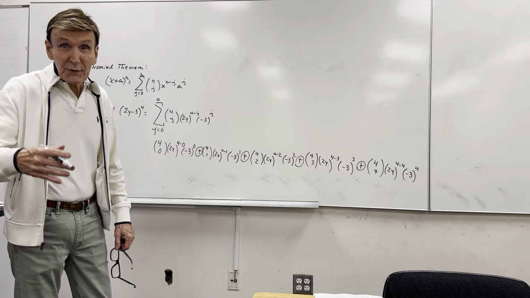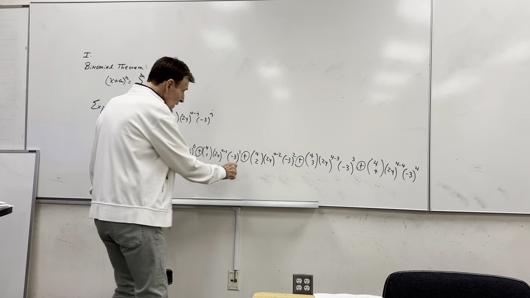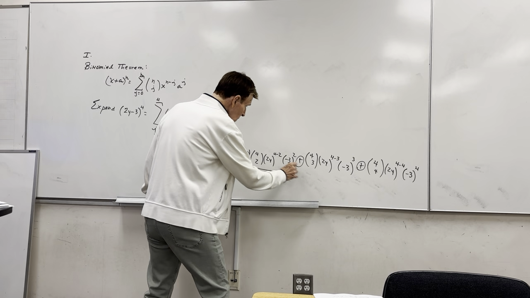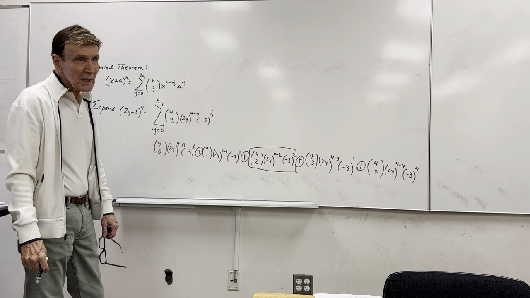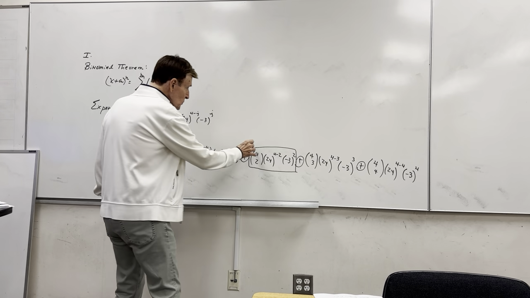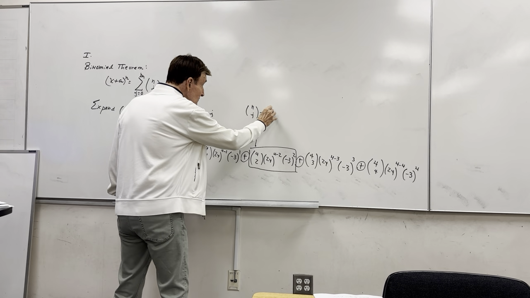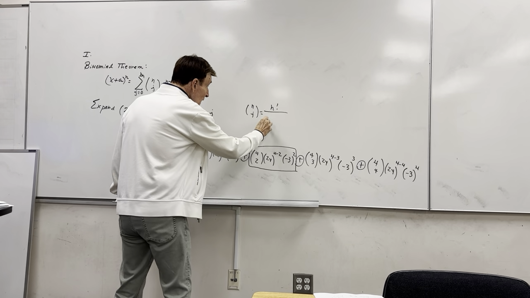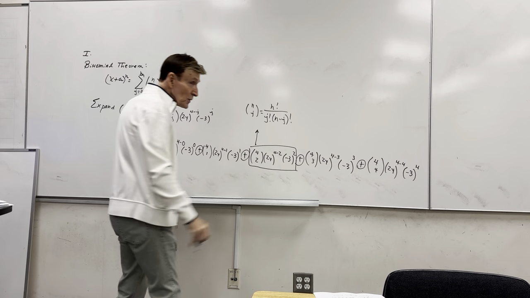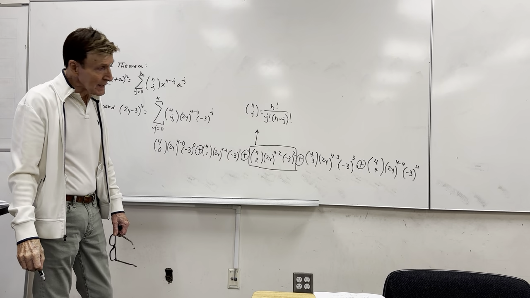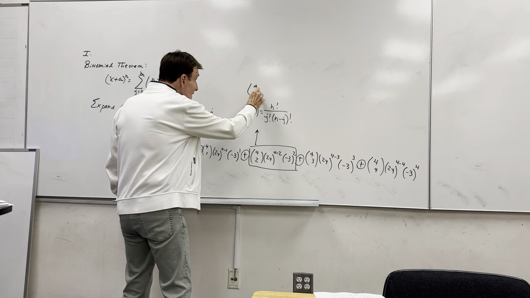Let's look at the value for maybe a couple of these right quickly. I'm going to jump down to this one. What does that term really look like? And that's where you've got to know your stuff. 4 choose 2. We had a formula last week. I think n choose j was n factorial over j factorial times n minus j factorial. You saw that last Wednesday. Now if I apply that to 4 choose 2, that will be what?